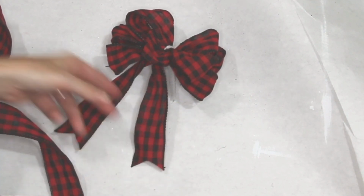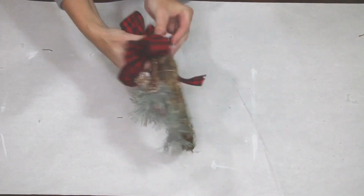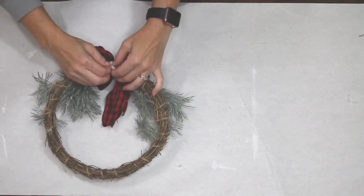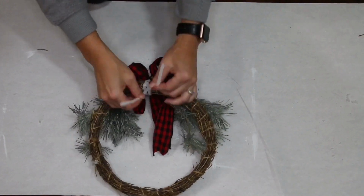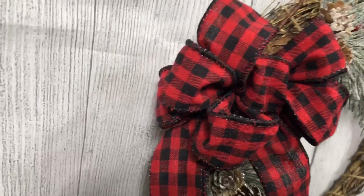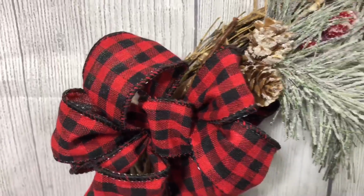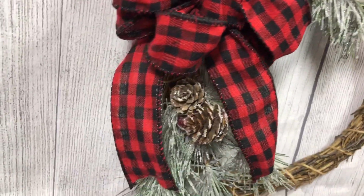That is my favorite way to cut most ribbons, or you can just go in at a diagonal if that is your preferred style. In order to attach the bow to the wreath, you're just going to use your chenille stem, pipe cleaner, whatever you call it. Of course, I made mine too short, so I had to go in and add a second one to do that. So remember, don't trim your pipe cleaner until you have it attached to your wreath. I also decided to go ahead and turn the bow on its side. Again, that is just a personal preference.